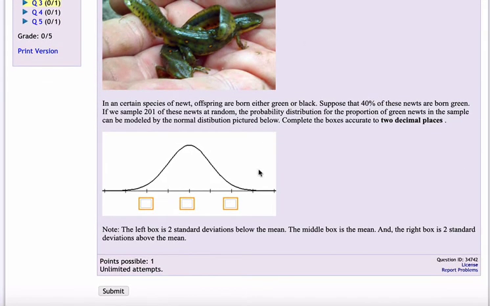So the idea here, as you've seen before, is they want you putting the numbers in the boxes. So if you know the center, you can put that in this box. And if you know the spread, you can count up twice by the spread. So start with the mean and add twice the standard error, aka the spread of the sampling distribution of the sample proportion.